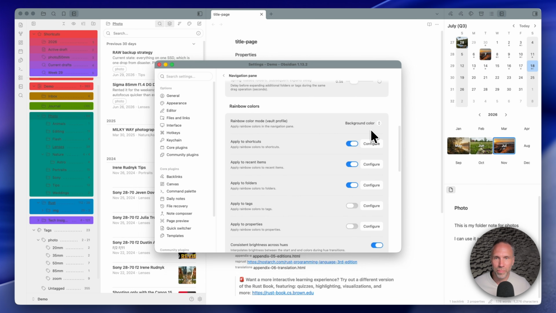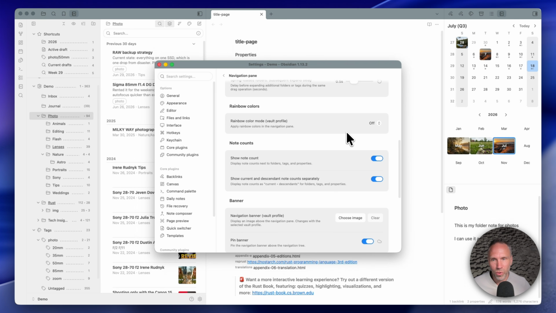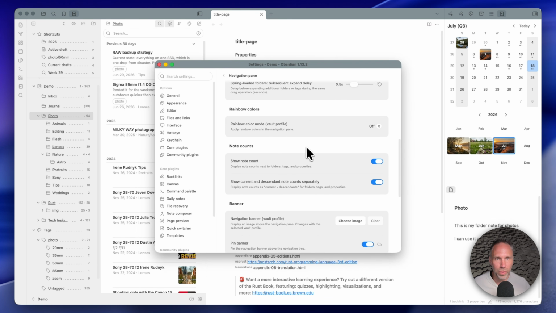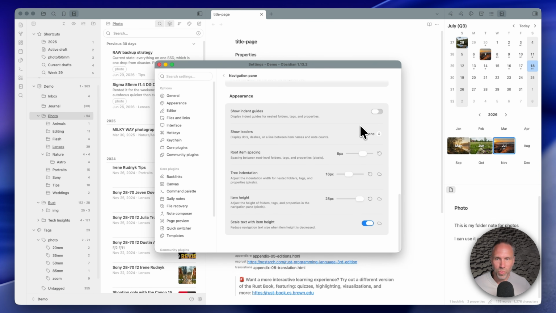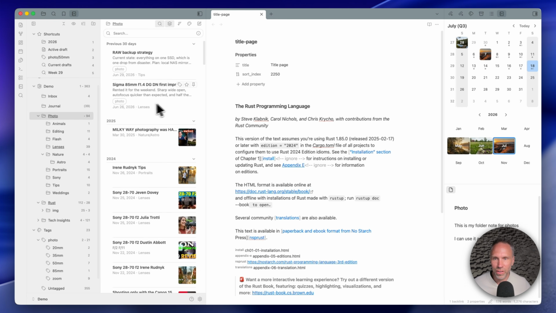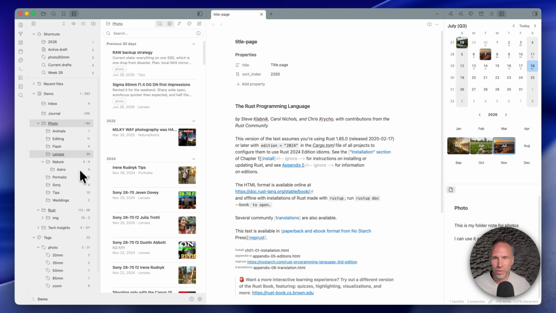You can even apply it to the background color if you want to. And you can, of course, set transparent colors and so on if you want to do that as well. Let me just remove this one as well. But this just gives you a little bit of insight into how you can customize all the different things. So just play around with the settings, see how you find things, and change things as you want to.